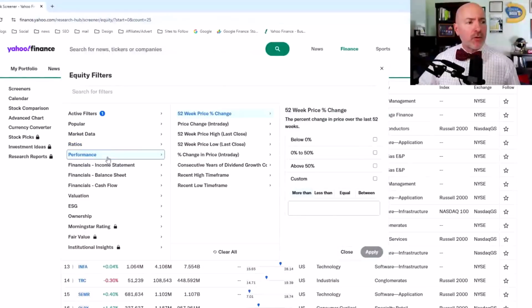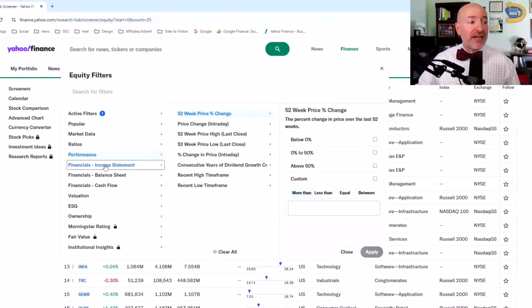We've also got some performance measures. If you're looking for stocks, kind of a momentum idea with 52-week price highs, or maybe with a value stock, looking for those that are hitting their 52-week lows. I don't generally use this. I know it is popular with momentum investors and value investors trying to find those stocks that are hitting their lows, or trying to find those stocks that continue to reach new highs.